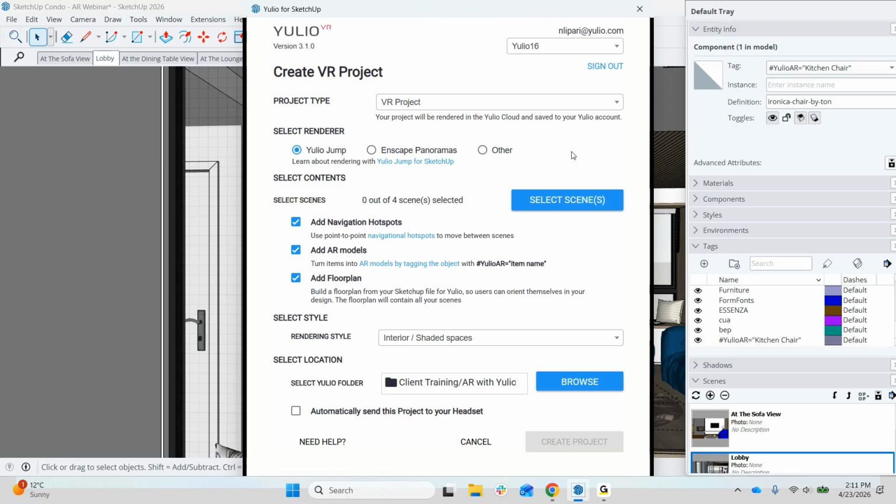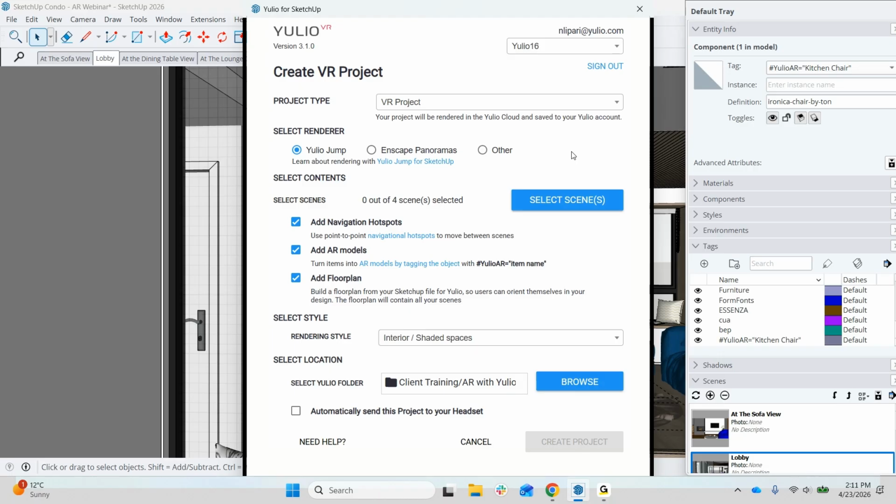And as a reminder, those are on the CAD plugins page of our website. Of course, if you have any questions, if you're new to Yulio, if it's your first time rendering, please feel free to reach out to me or any of my colleagues anytime, and we can help you with either finding those user guides or walking you through our render settings one-on-one.